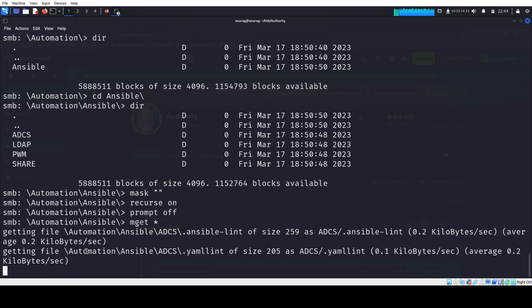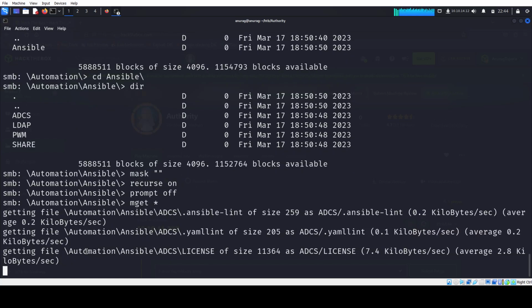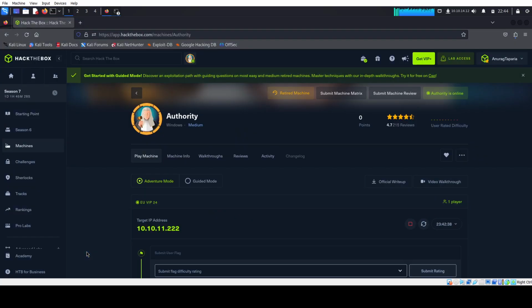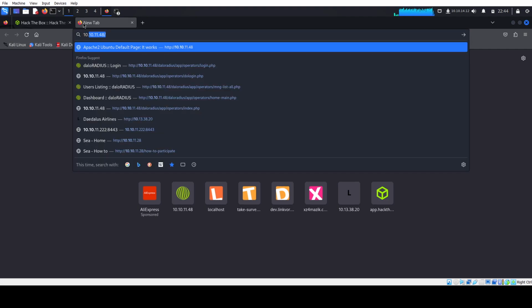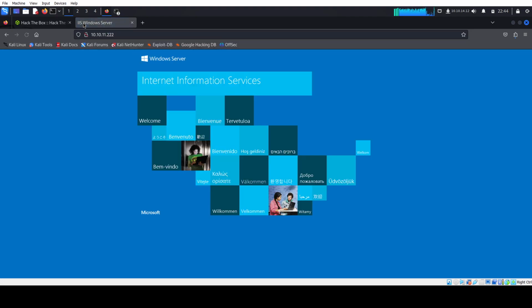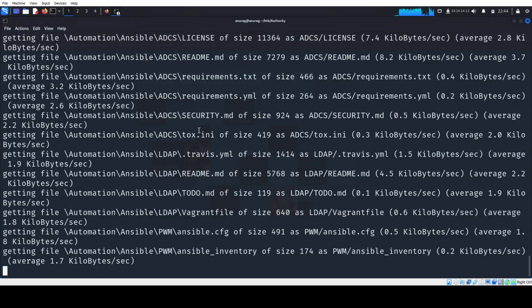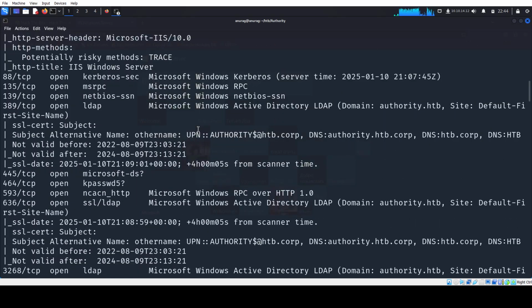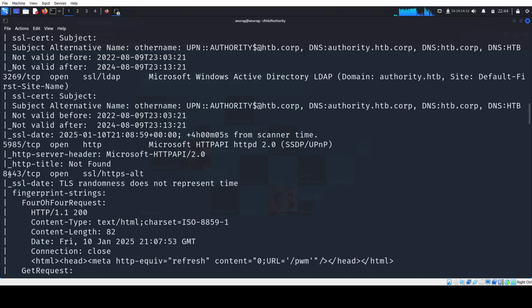While this is downloading, we have also seen that port 80 is open. Okay, so this is Windows Server, and we have also seen that port 443 is open for HTTPS.